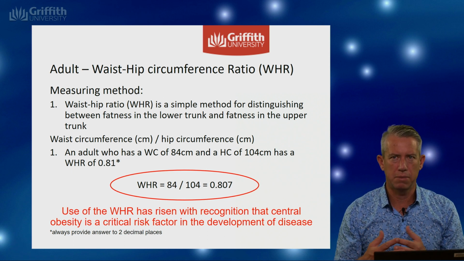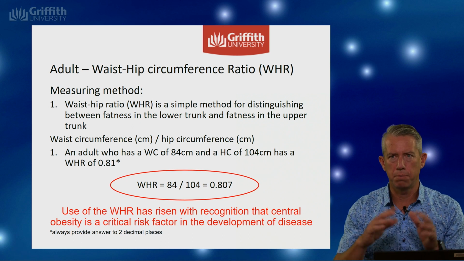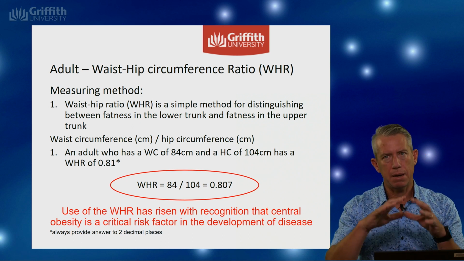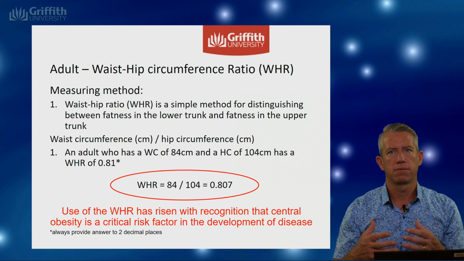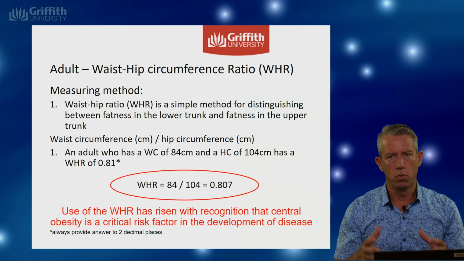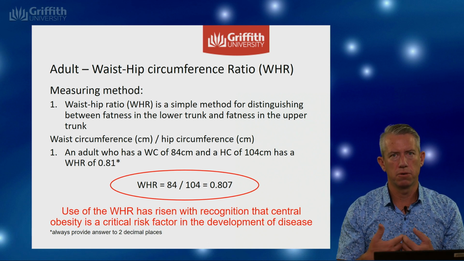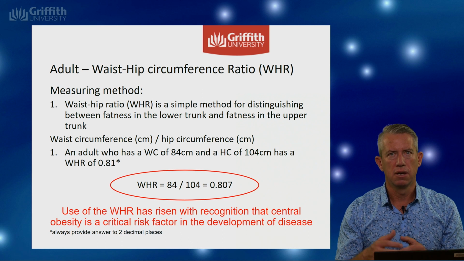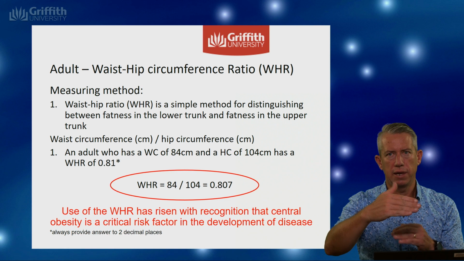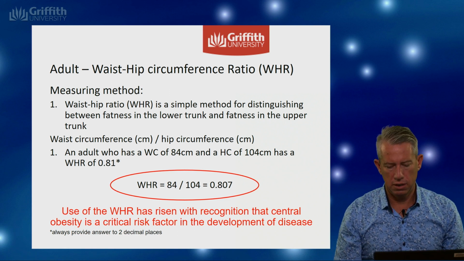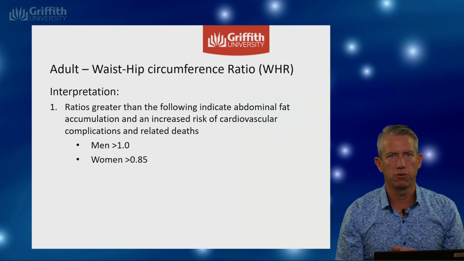So the traditional male apple shape, as opposed to the female gynoid shape or pear shape, that apple shape where the person's carrying more abdominal fat rather than fat more down at the hip region, is considered to put the person at greater cardiovascular risk. So the waist-hip ratio can give you a little bit of that proportion between whether they're carrying their weight higher on their body or slightly lower on their body, and being lower on the body is preferential.